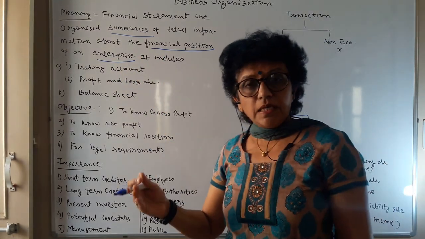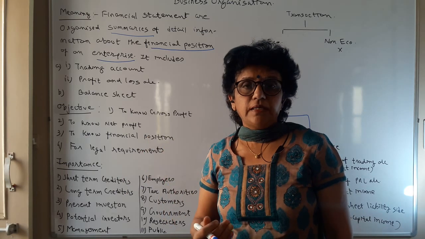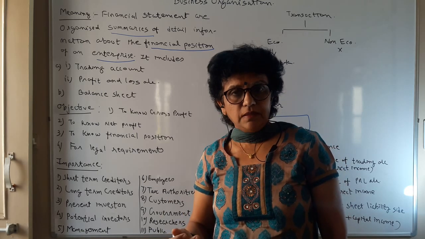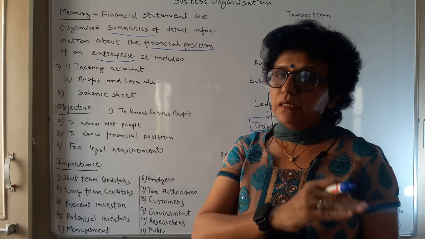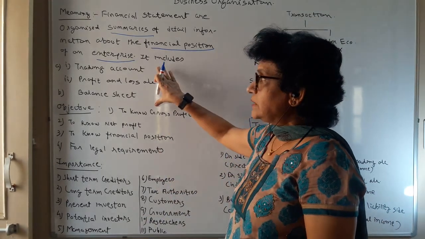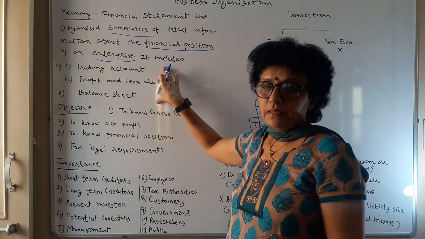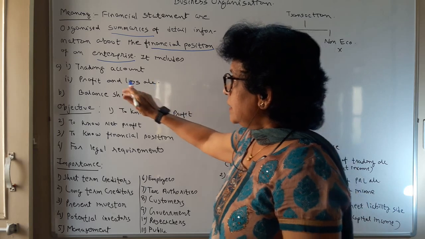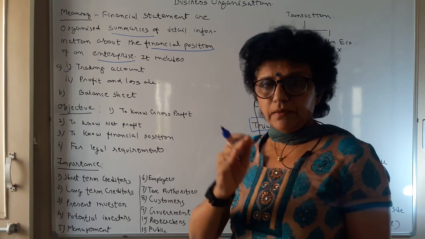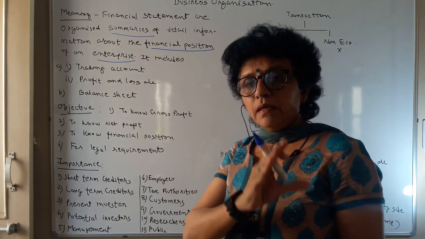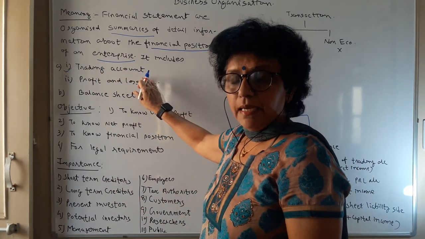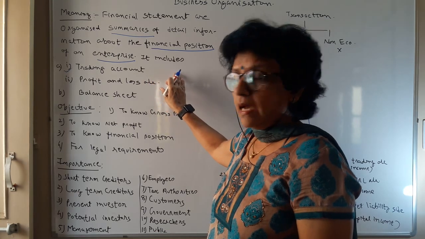In class 11, mainly we are going to learn the sole proprietorship final account and the non-trading, non-profit making organization final account. In class 12, we will be learning the partnership final account and the company's final account. So at this stage, our focus is the individual sole proprietorship final account. The final account is in two parts: the trading account and profit and loss account is one, and the second is the balance sheet. The trading account talks about the trading activity and ultimately what gross profit you have earned out of it.